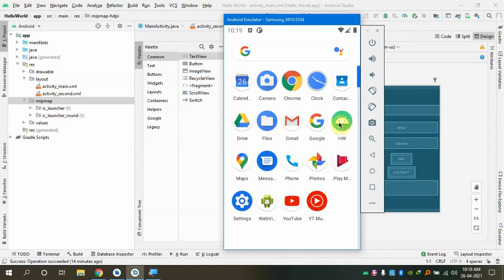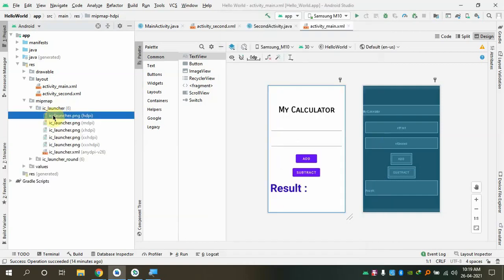This is the launcher icon, so when I tap on it, it opens my particular app. But let's say I want to change it, because others have used different icons for their apps, right? If I want to change the launcher icon of my app, what should I do? For that you need to understand what is ic_launcher. It is just the icon which is used for launching. How do you put it in code? ic_launcher. Just map it. This is nothing but this. So let me open it and see.